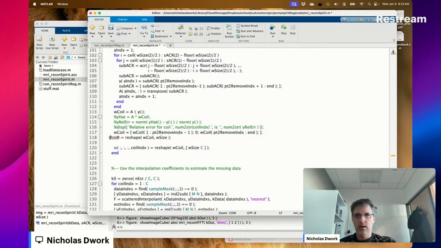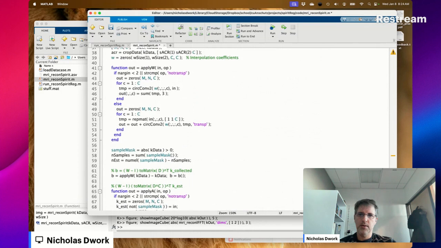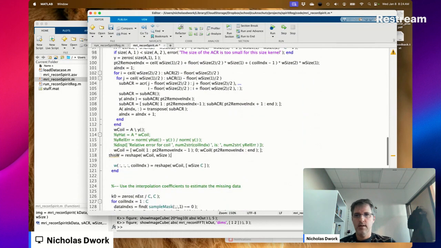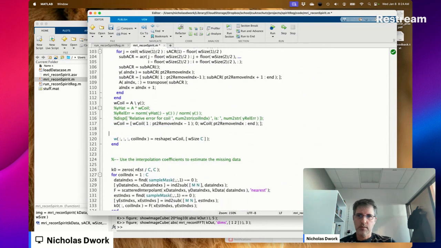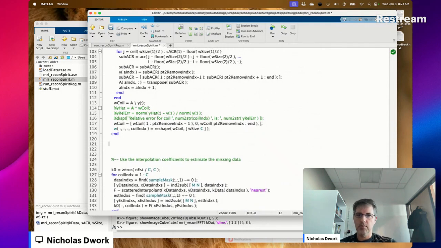Then apply W. Okay. Apply W goes through all of them, so let's see. So, okay, apply W K to K data, right?